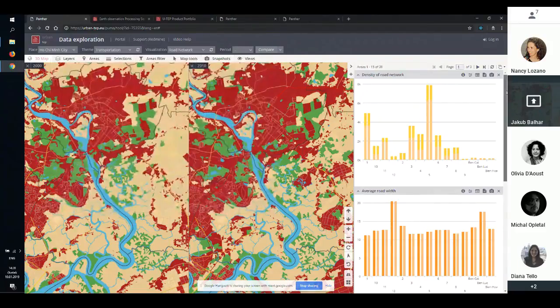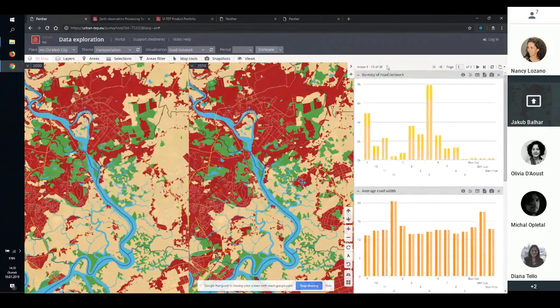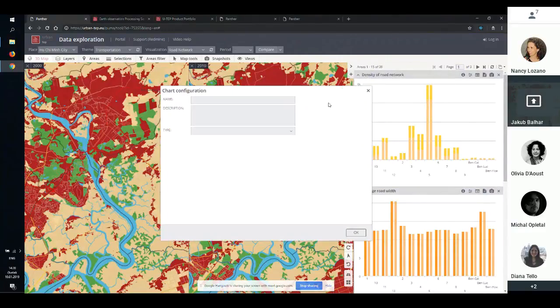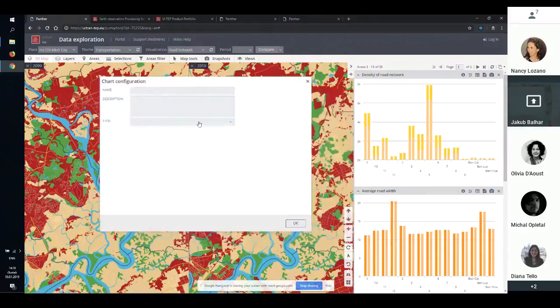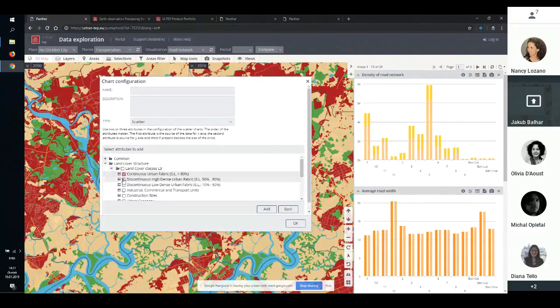Okay, so now the charts. You can create multiple types of charts. There is the plus, which basically allows you to create a new chart of these types. You can create a table, which is possible to sort and use as a source for sorting the other charts as well. Of course, you already see the column chart, or I can show you the scatter chart. Let's see for some of the information.